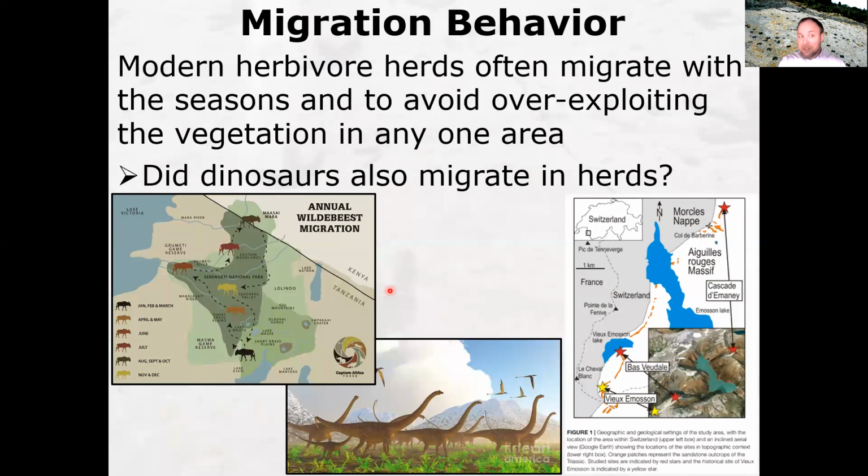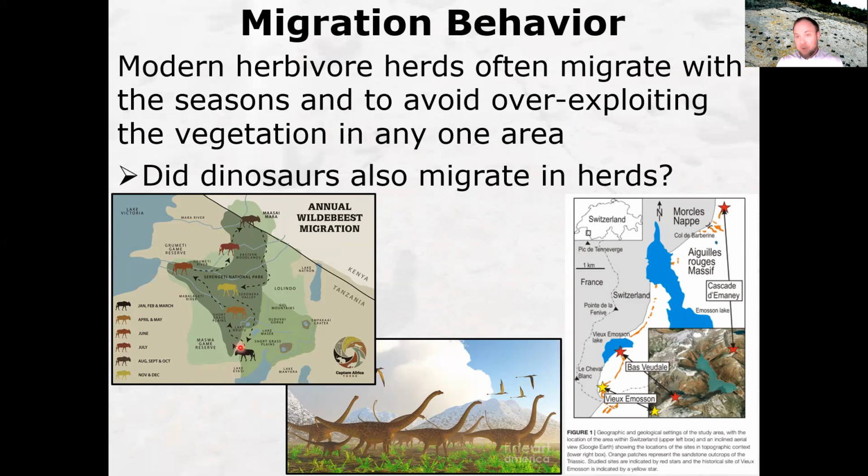But in the modern animals, the herds go places, they migrate. So like, again, the wildebeest that we saw on the last slide, the wildebeests kind of move around the Serengeti throughout the year. They kind of move with the seasons, and they're also moving around so that they're not eating all of the vegetation in one location. The herd keeps moving along to give the environment a little time to rebound. If you just stay in one area and you eat all the grass that's there, you're not going to be very successful. So they keep kind of moving.